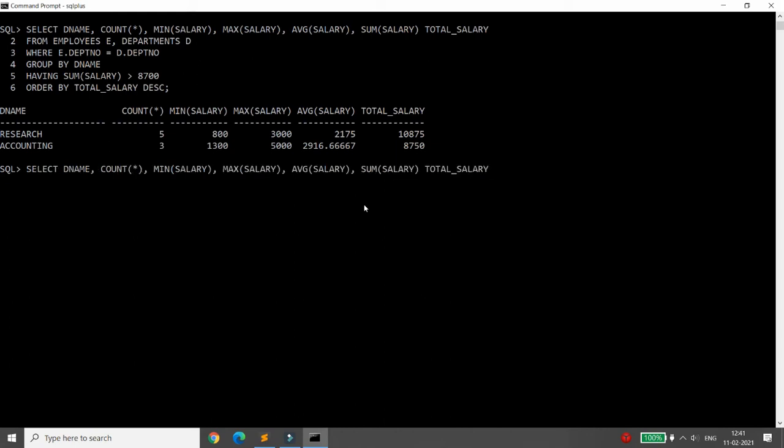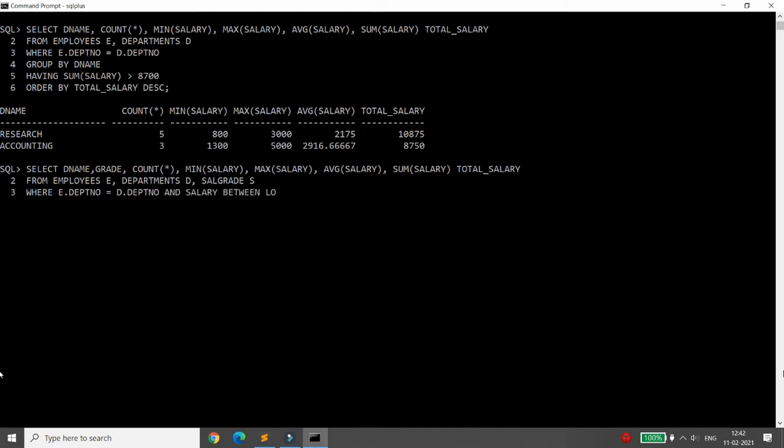Whenever you want the data for each grade, here you can just write department name, comma, grade, right? From employees, departments D, sal grade S, where E dot department number is equal to D dot department number, and salary between low salary and high salary.